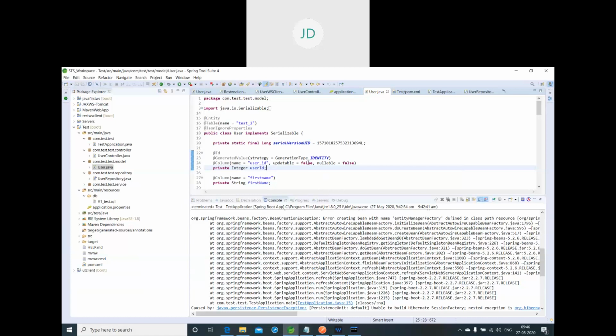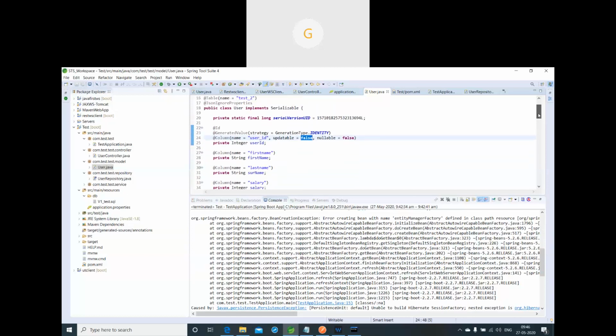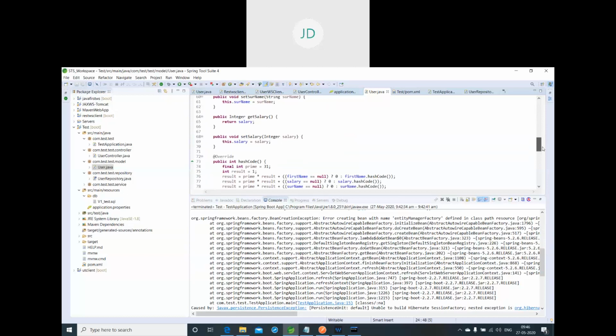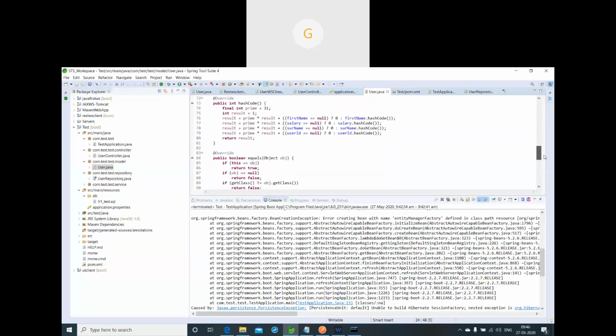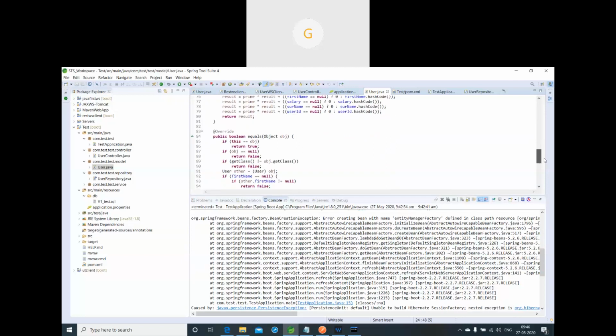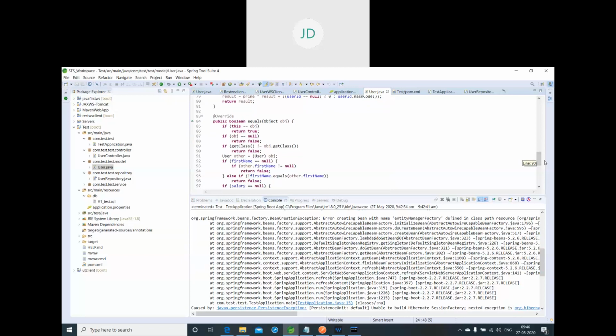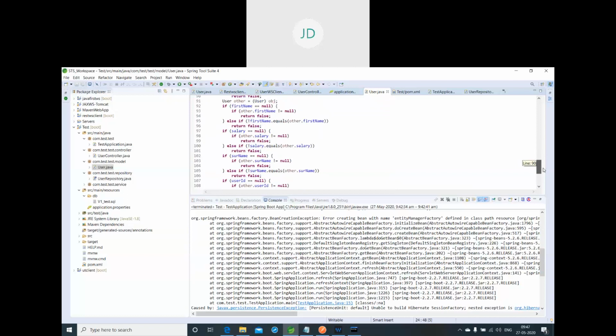Yes. This overridden equals method is for validation while inserting. It will check the object. That is an inbuilt method, so some modification is there. Okay.